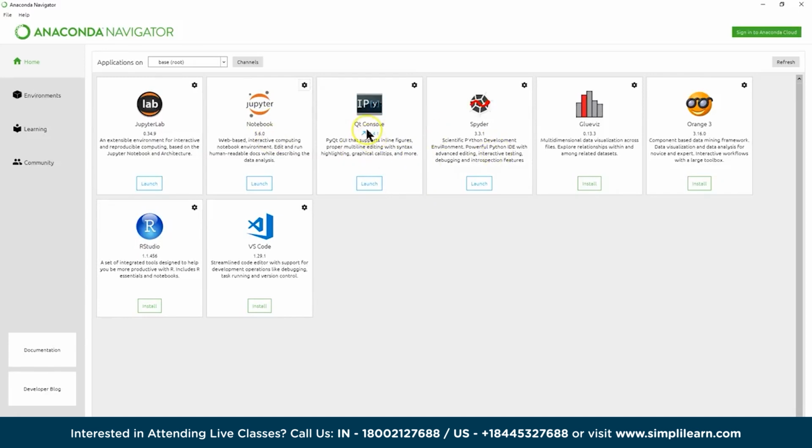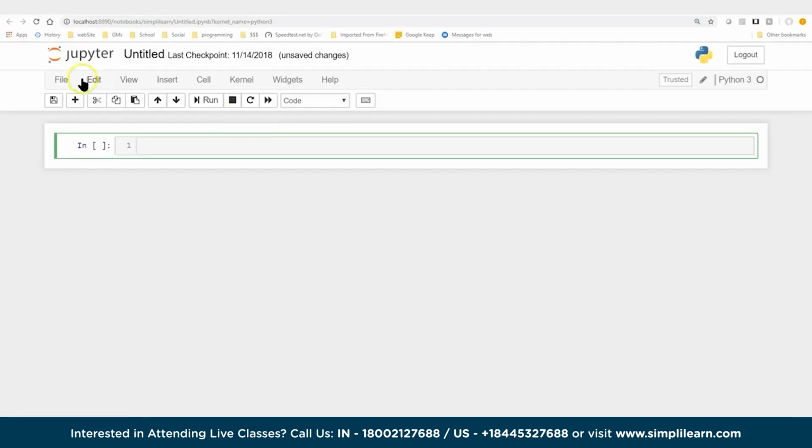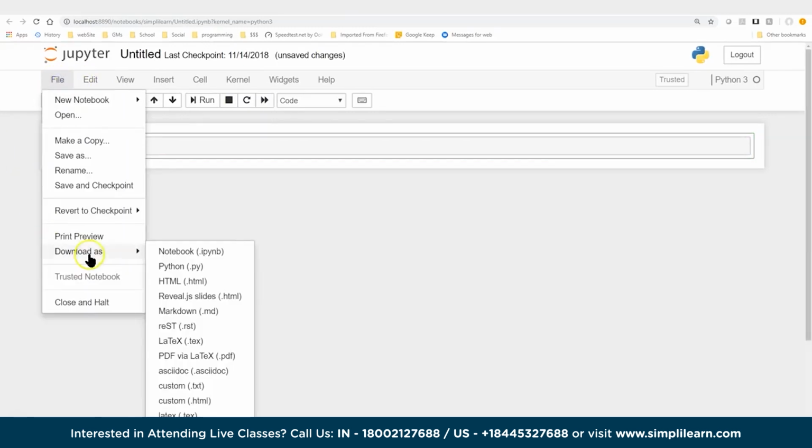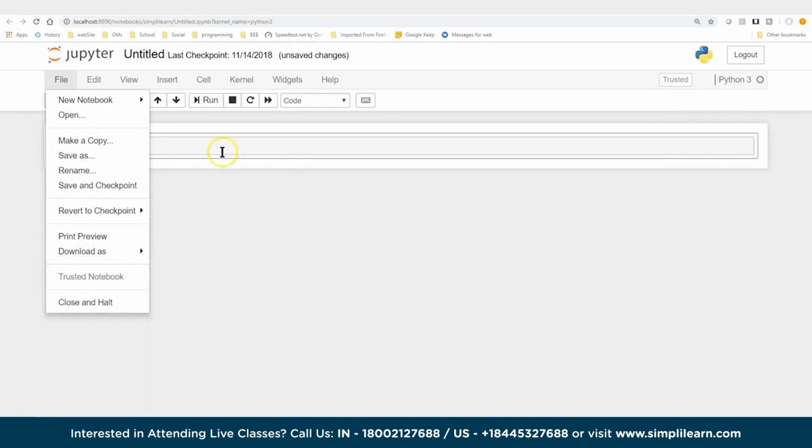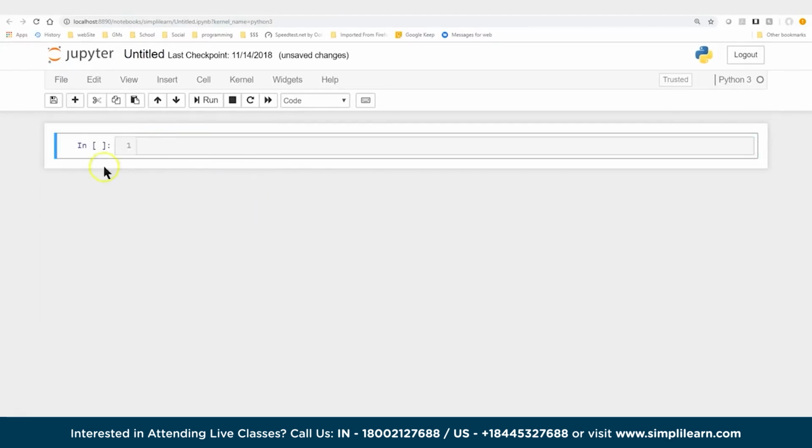I know some people like the Qt console for doing Python, or Spyder. I've never used them. I actually use Notepad++ as one of my editors. And then I use the Jupyter Notebook a lot because it's so easy to have a visual while I'm programming. Even for a simple script in Python, I'll take it from the Jupyter Notebook and then do a save as. You can always go under File and download it as a Python program. That will download it as an actual Python file versus the IPython notebook that this saves it as. So let's go ahead and dive in and see what we've got going here.